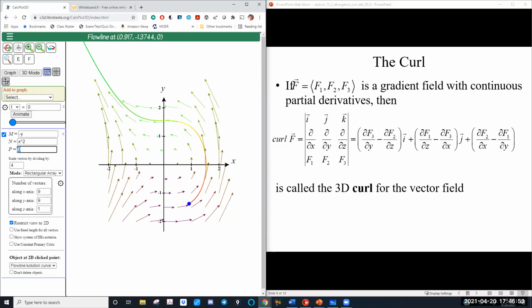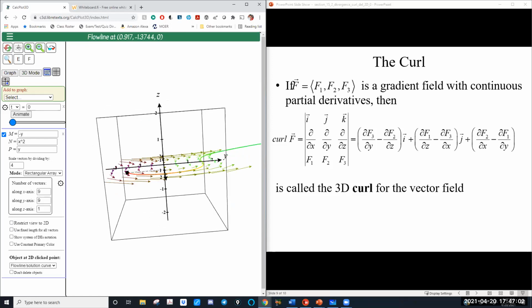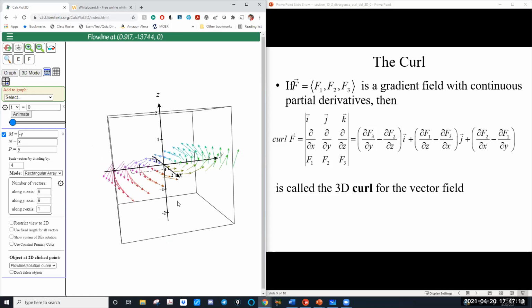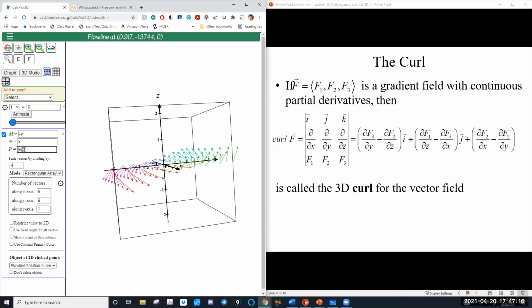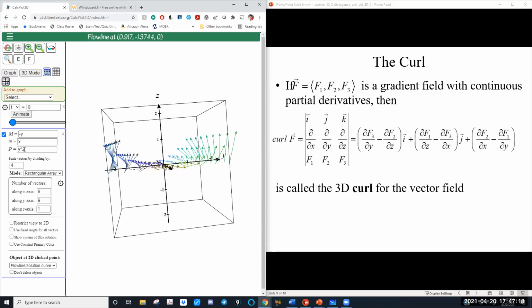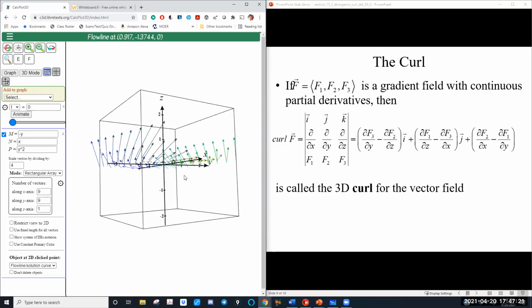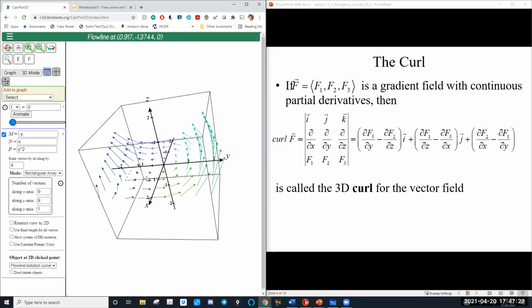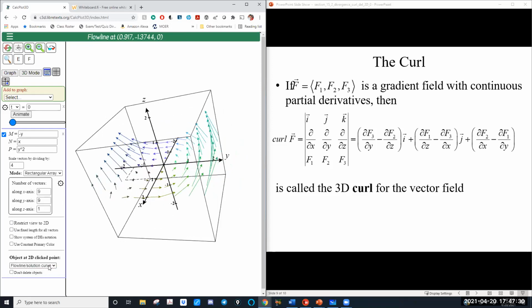And let's see if we can get a good 3D vector on here, so we can start to at least see what it looks like. So there's a 3D vector field. Still got that rotational aspect, so I want to exaggerate that a little bit. Okay, so here's a 3D vector field. And just like we did before, I think you can put on the curl.